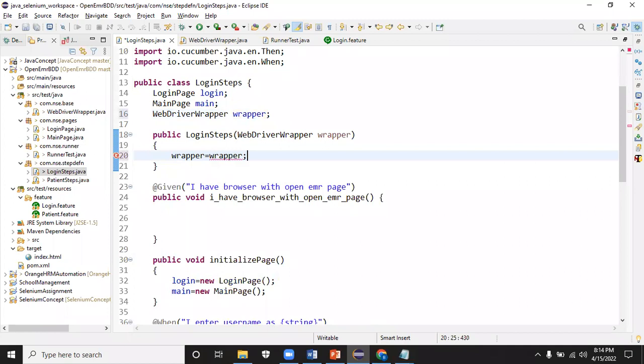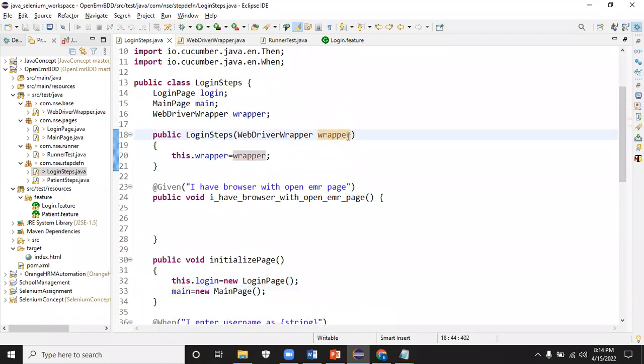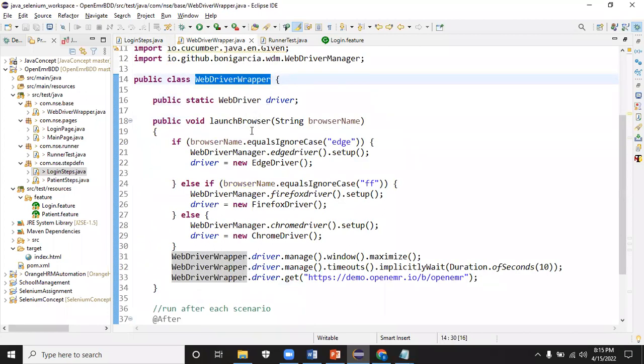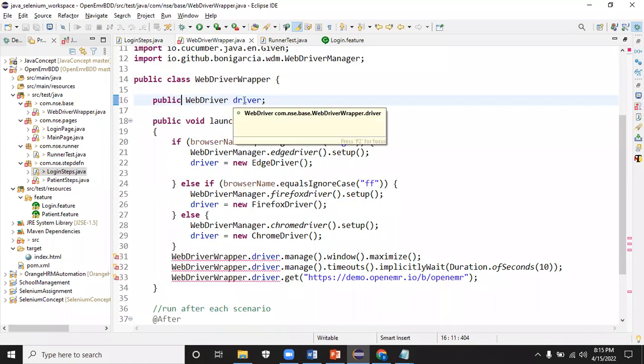Now it will bring up a conflict between the local variable and the instance variable. How to distinguish that? By using this.wrapper equal to wrapper. Here also, it's basically this.loginPage only. If you want to give this dot, you can; otherwise it's not required because there is no conflict here. But here, automatically the object will be coming for this particular class. That object will initialize this non-static variable. Let me make it non-static.